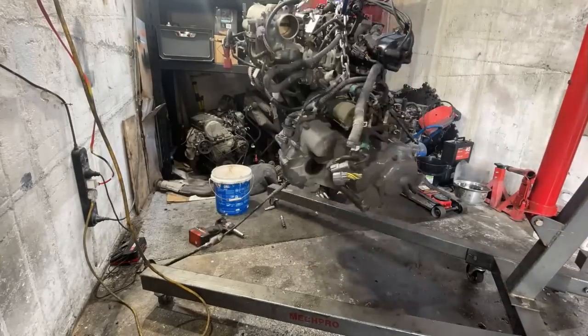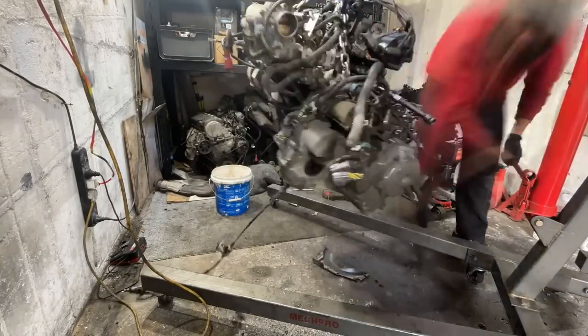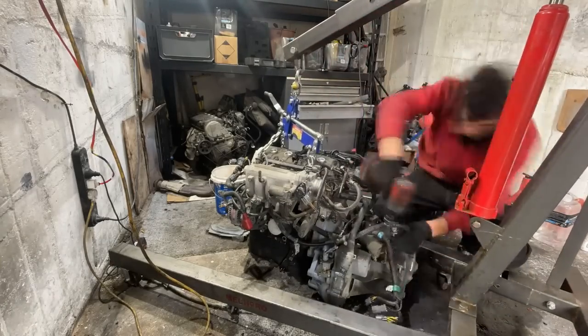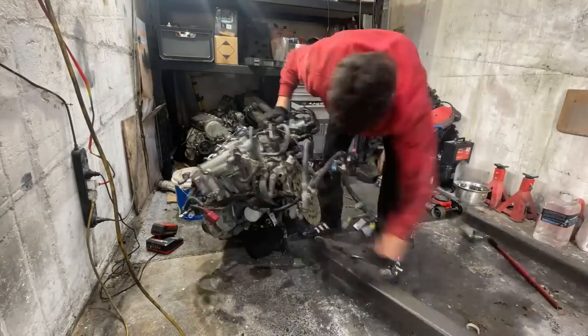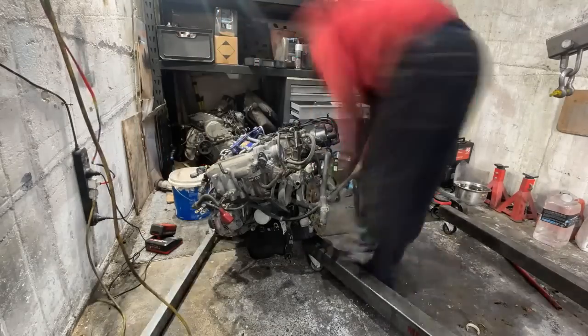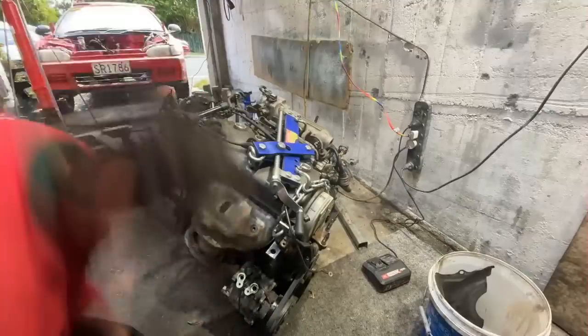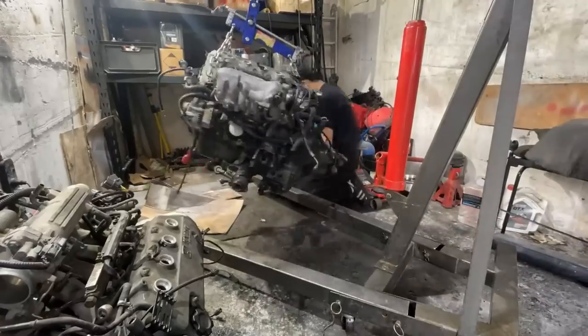So as you can see, this is the motor we just pulled out of the car, and attached to it is an automatic transmission. So here I'm pulling that off, and I'm going to be swapping it with the manual transmission that we pulled out of our other car with the high kilometers engine. It's all a bit confusing, but you'll see what I'm doing here. I'm basically taking a low kilometers motor and swapping it with the manual trans so that we can change this EG from an automatic to a manual.